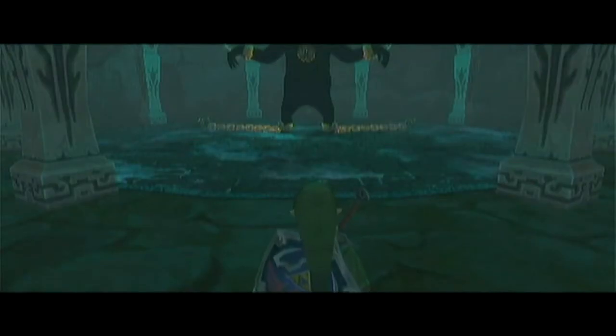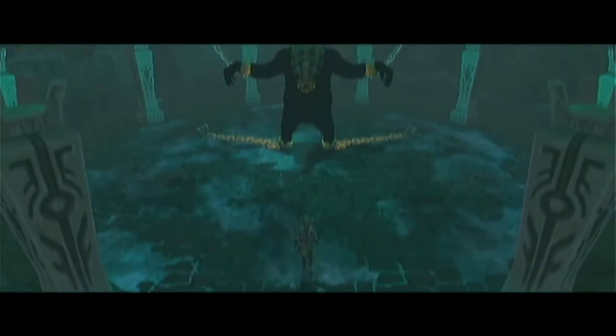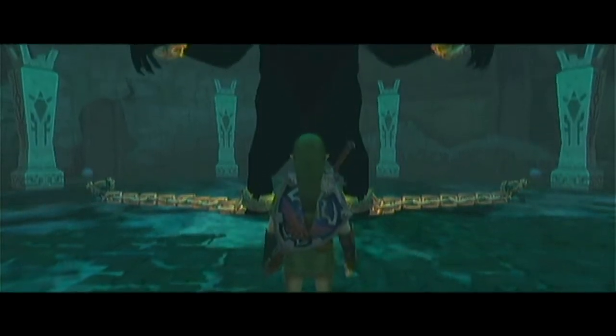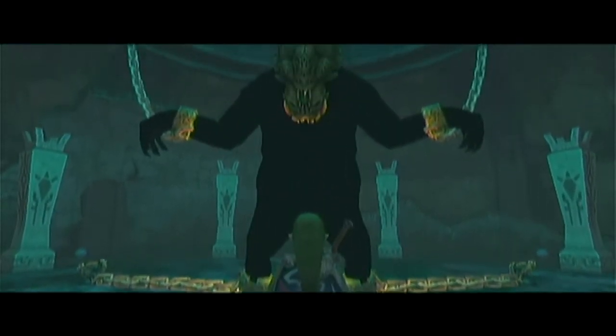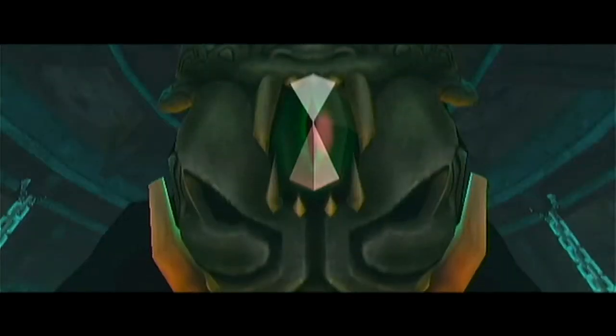Open the door, walk inside. Open the door, and what on earth is that? Ooh. At least he's chained up. There's no way he's gonna get out of here. He's got chains on every single limb, except for his head, but... hey.